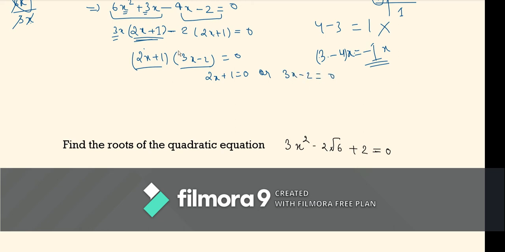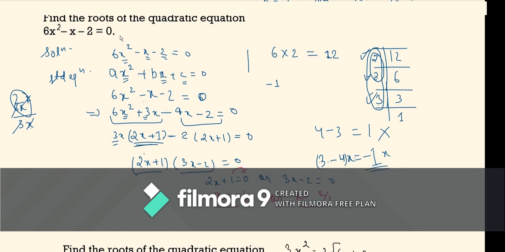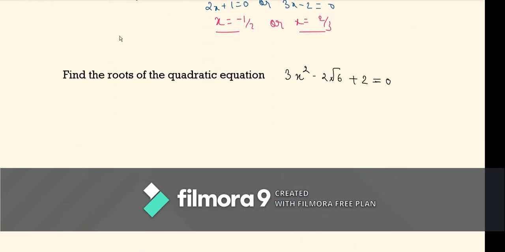I am using red pen now. x equal to minus 1 by 2. Okay, bring 1 here, so minus 1, and thereafter upon 2, or x is equal to 2 by 3. So these two roots are the solution of the given problem. Did you understand? Now I will take one more.